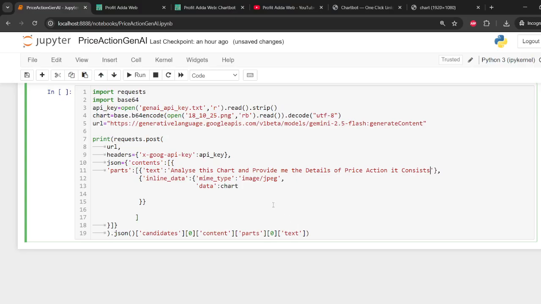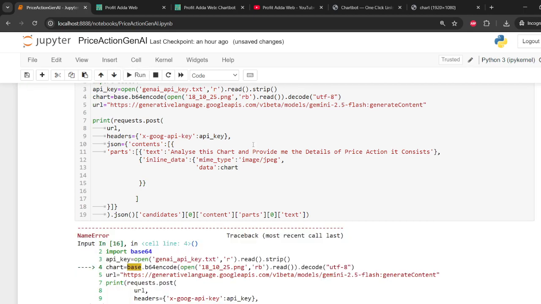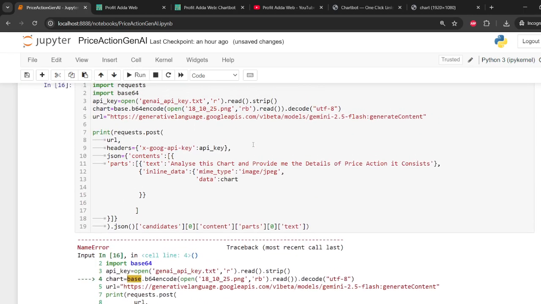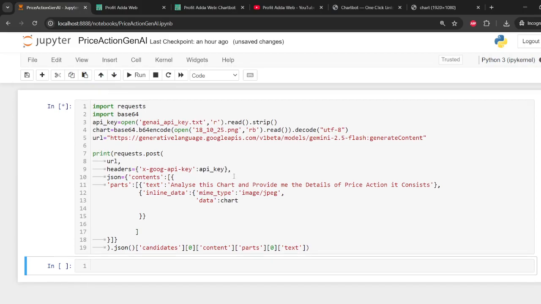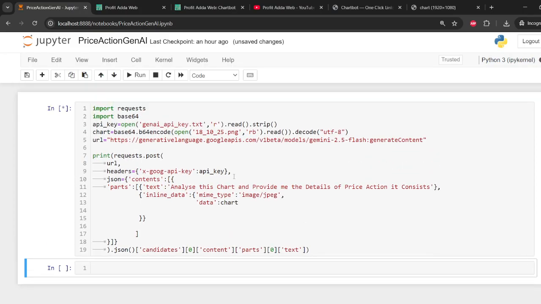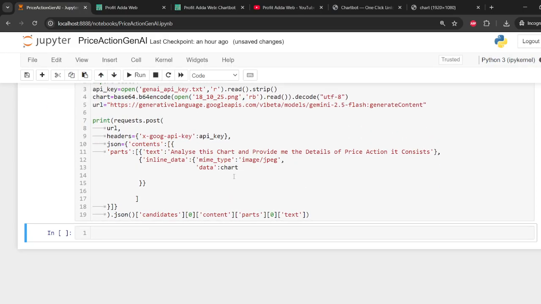So I must say, just to check out how to get the API key and how to run them, I've done a detailed video and that is precise, so just go with it. So all you have to do is run. Now I think I have an error, it is base 64. Okay, and if it is not giving an error, it means it is analyzing and it will provide me the details which I am looking for. Okay, so let's wait a few seconds and get our details.